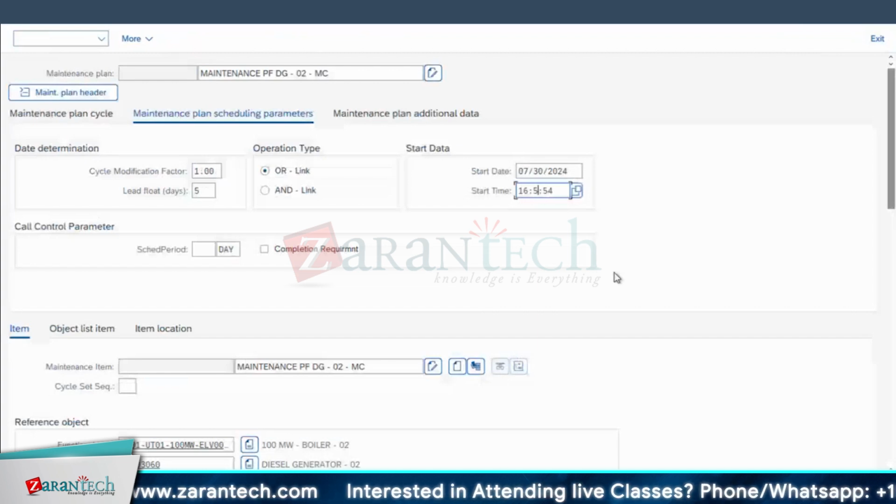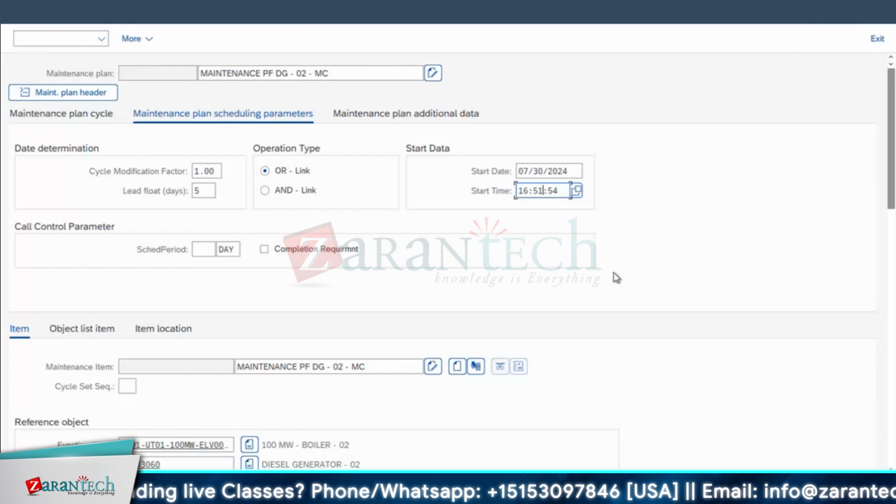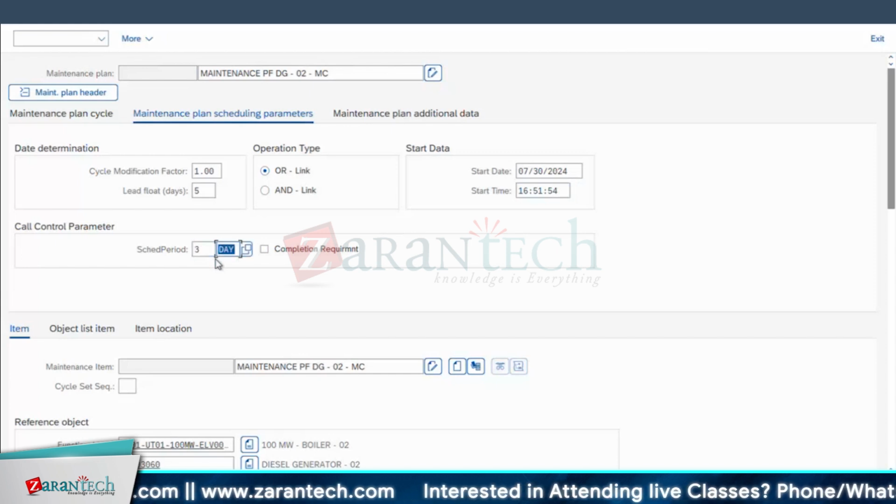I guess we have created it earlier than this, right? So no issues. Your plan should be after that. The maintenance document should already be created. So this again, you know about the scheduling period. Scheduling period, again, I'll provide some 3 years or 5 years, whatever period you can provide over here. This increases the cycle length.